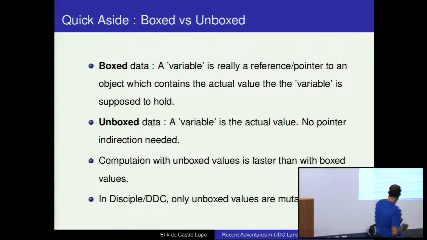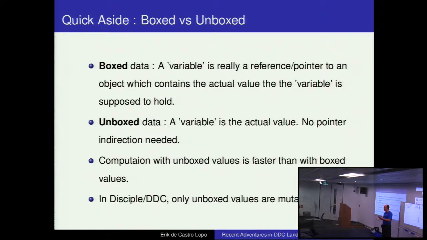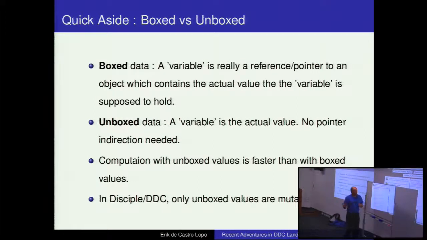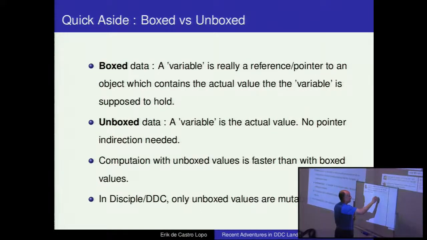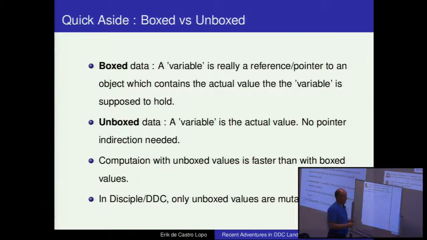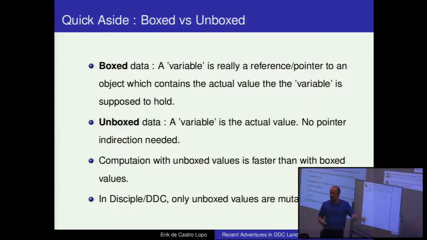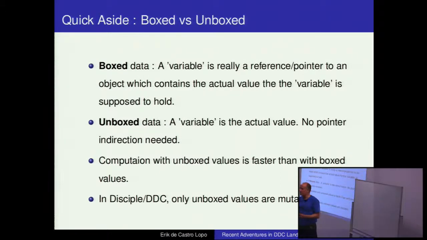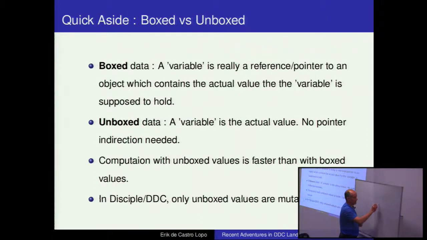A quick aside on boxed versus unboxed — I'm assuming many of you are aware of this already. Boxed is the sort of thing you have for most objects in Java or variables in Python. If you have a variable A as an Int32 and set it to 5, in the actual runtime the thing you're referring to as A is not actually an integer — it's a pointer to a bit of memory that has some metadata and then the 5. For unboxed values, there's no pointer; A actually is the integer 5.